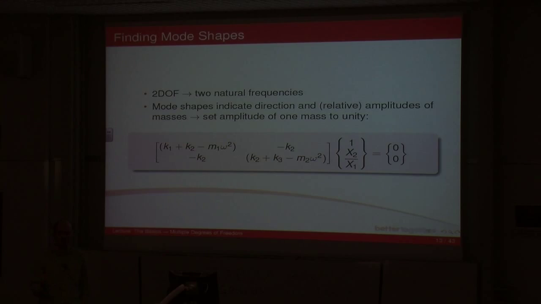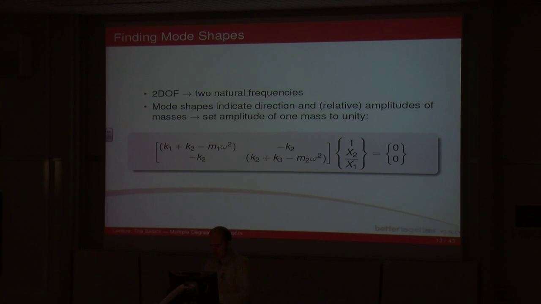We can't find the absolute motion, because in terms of how much amplitude you give it to start off the oscillation, it doesn't matter. It's all about the relative motion between the masses. And so if the mode shape is 1 and 1, then obviously if you move mass 1 by x centimetres, mass 2 is going to oscillate around x centimetres as well. And if we had 1 and minus 1, they're going to move the same distance but in opposite directions.